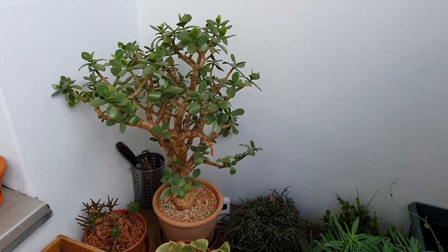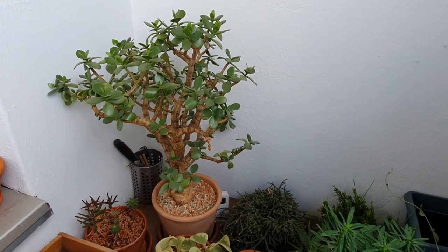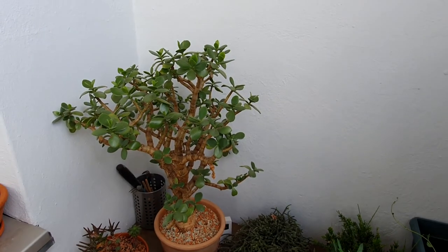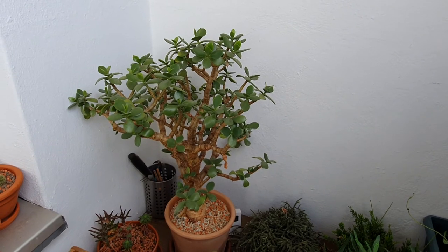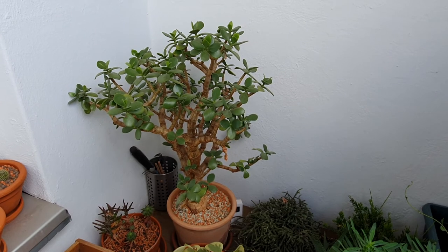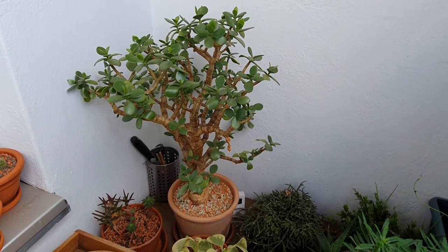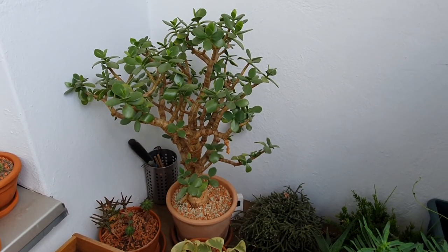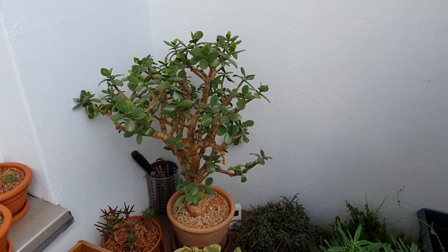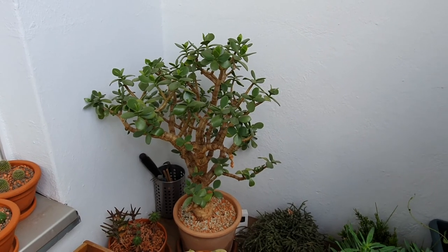This one is about twelve years old, so it could be flowering next January or February — depending on whether it wants to or not. I believe I saw a tiny flower the winter before last, which would have been when it was ten years old, so that would have been the earliest season it started blooming.